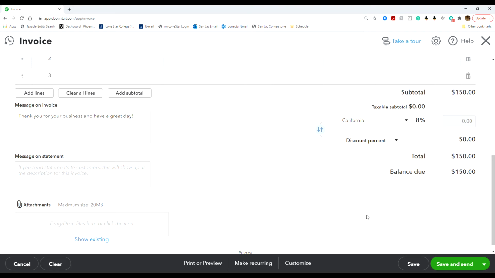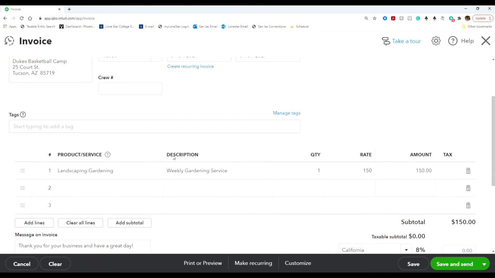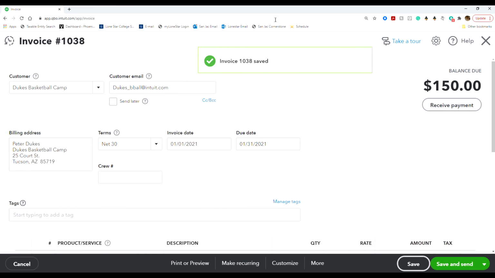Alright, so we're going to go ahead and hit save. You don't need to hit save and send, even if it's a fake email, which probably receives a lot of emails. So let's hit save. And it should pop up: Invoice 1038 has been saved, which is good.